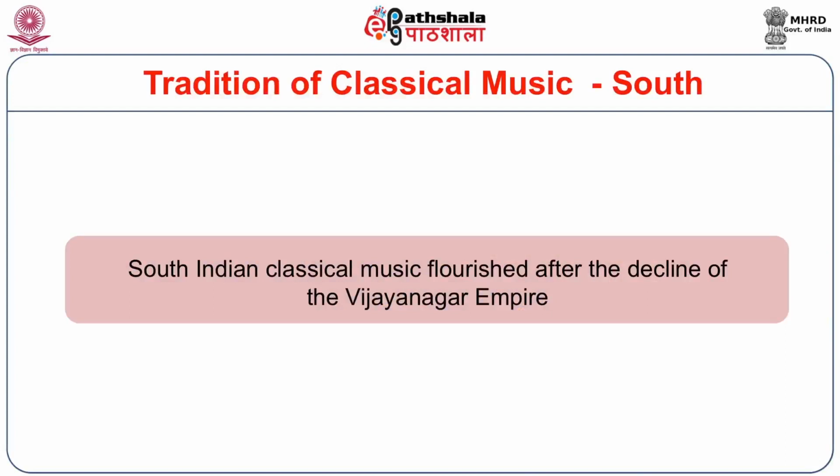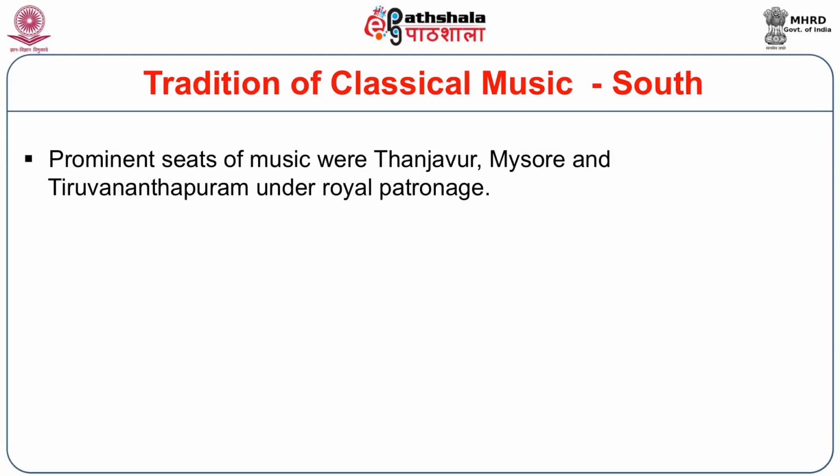The tradition of classical South Indian music, which is now rich in the southern part of India, is a very rich tradition, and this evokes the cultural status of India to the world. Prominent seats of music were Tanjore, Mysore, Thiruvananthapuram and also Vijayanagaram at one point of time. Several patrons like the royal zamindars and the kings were highly munificent, and they helped in bringing up classical art music. Musicians were appointed as Asthana Vidwans, and they flourished.